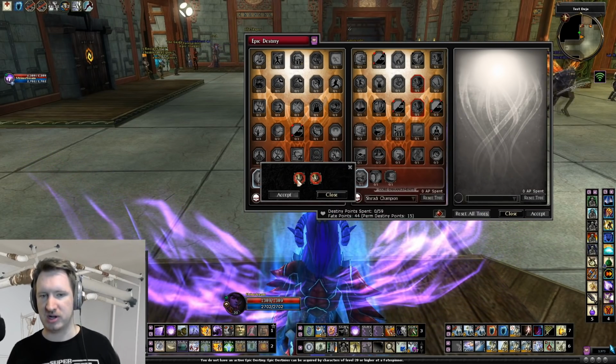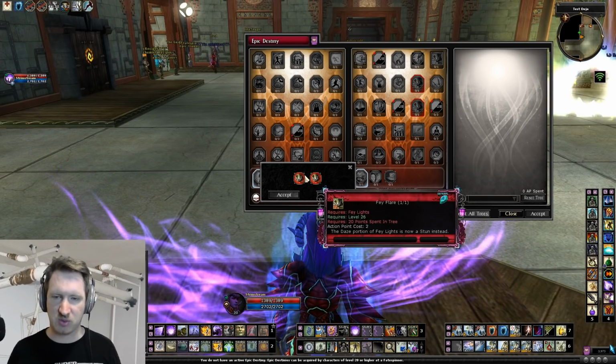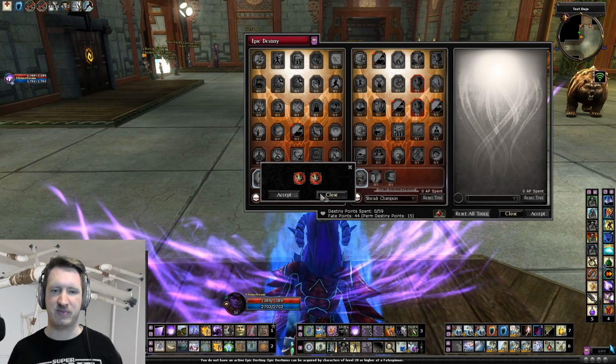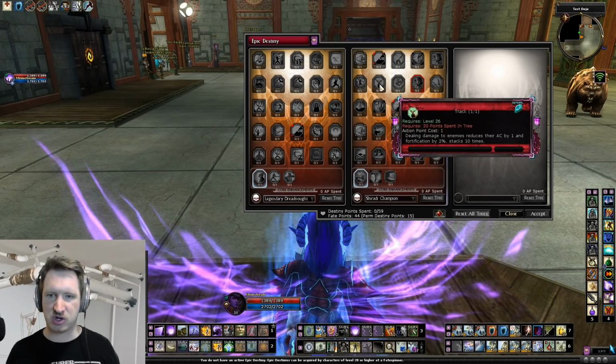Overwhelming Force, more damage on Hunt's End. Or the Daze portion is now a stun. So Fey Lights, it takes a while, but Fey Lights ends up becoming a stun that literally works on 100% of the monsters in DDO. Yeah, that's really good. Enemy on my own gives you favorite enemy Fey, and then track is track.